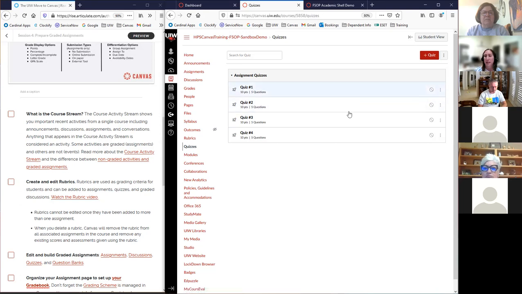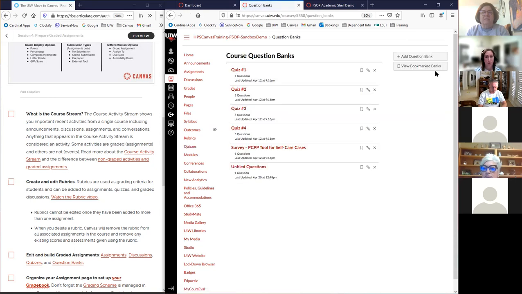And then I would just repeat this process for all of the quizzes that came from Blackboard. I can also click the plus quiz to add a new one. And I also have a place to manage my question banks. So I have question banks for each one of my 4 quizzes. And then I also have a survey with some questions. And then I have one unfiled question.